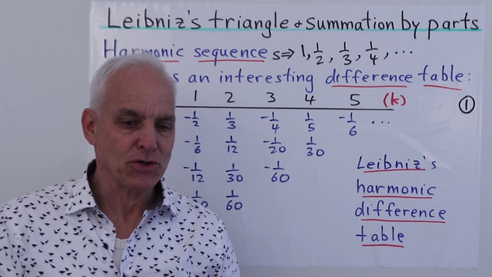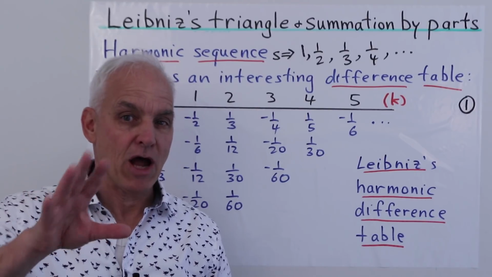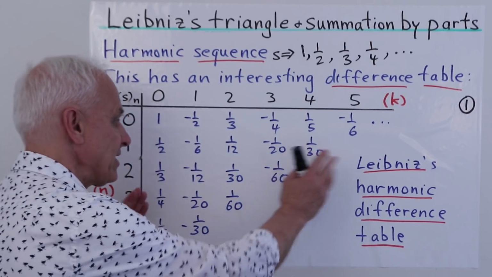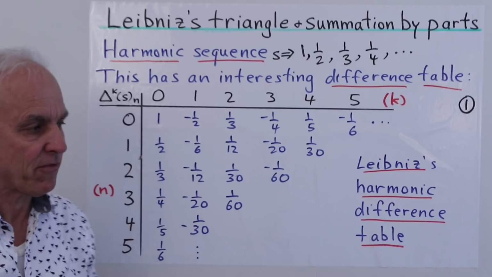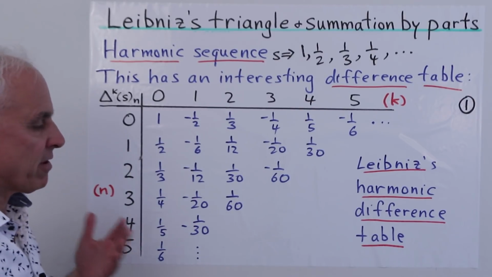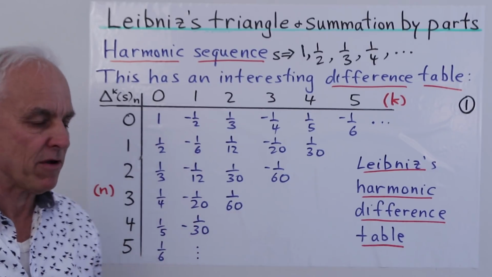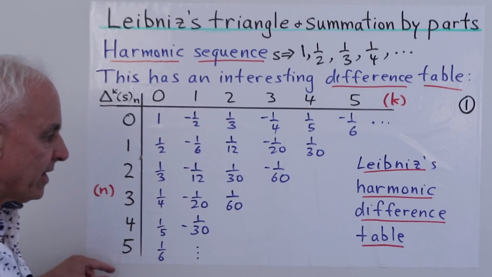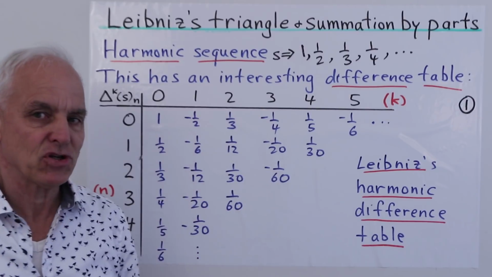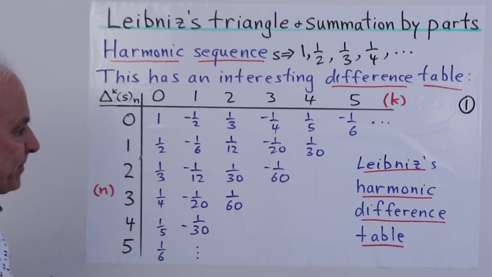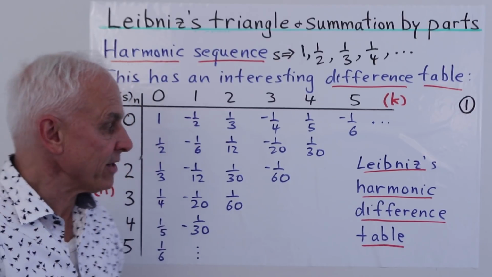And so if you're a student here, I think it'd be a great thing to stop the video and just stare at this table for a little while and see if you can see what the pattern is, in terms of being able to write down the formula for the general entry in the nth and kth positions. So have a go at that. Okay, so now let's see if we can do that.